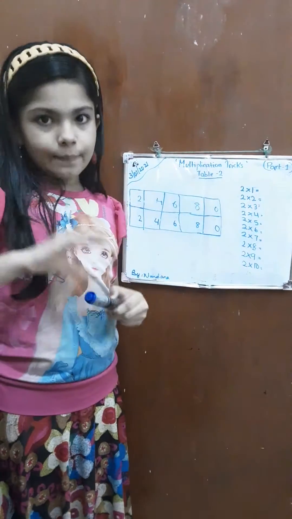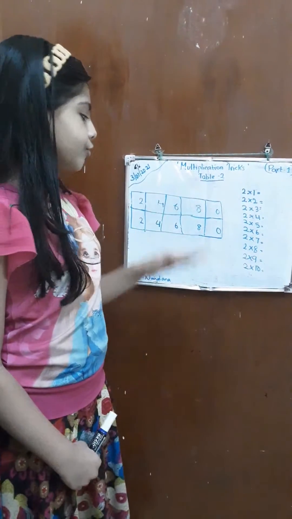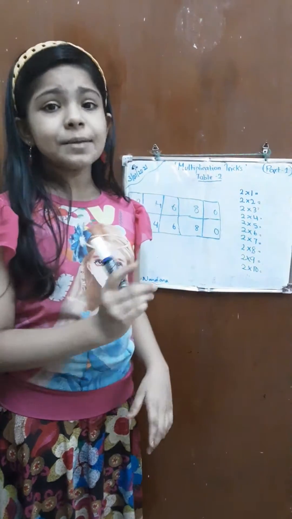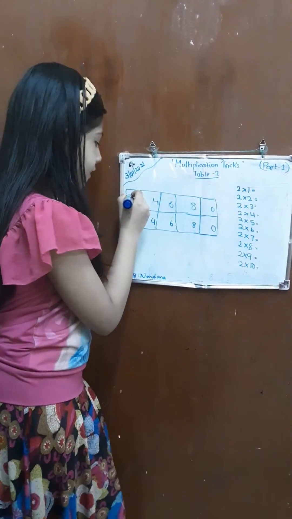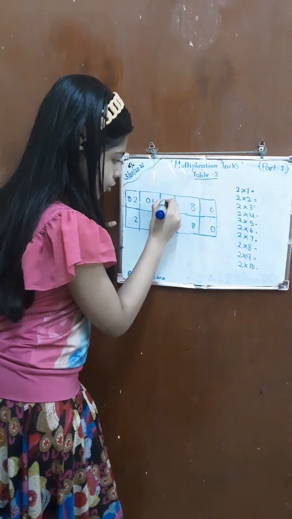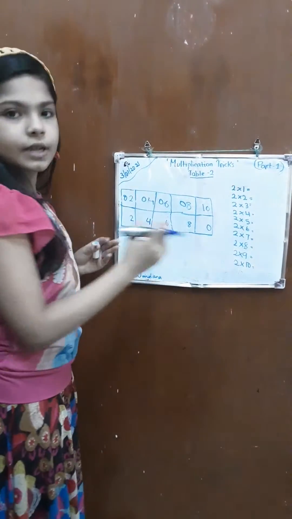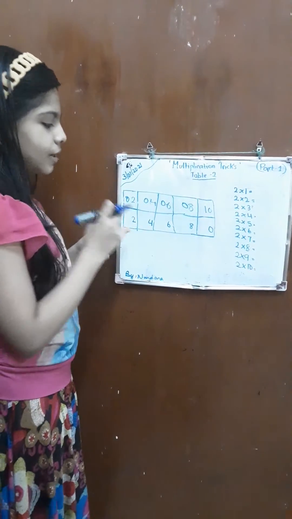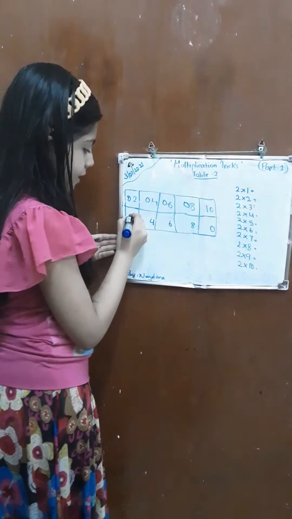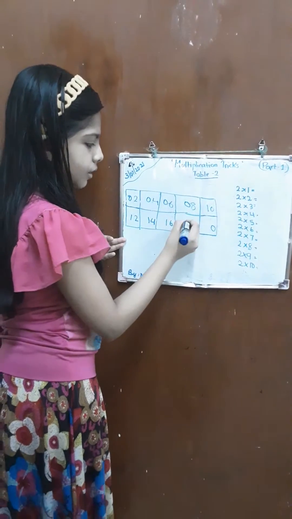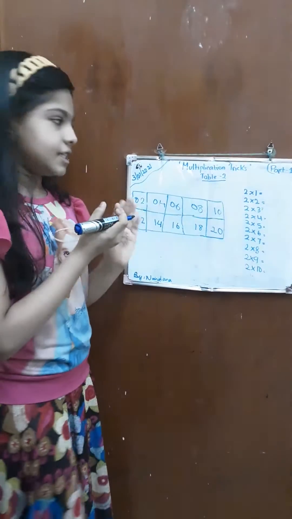Now the third step is to write the tens digit. In the first row we should write 0 for every number except the last one. Then we write 1 for the last one. So: 0, 0, 0, 0, 1. From here on, we should write 1 except for the last one. Then we will write 2. So: 1, 1, 1, 1, 1, 2. Here we got the multiplication table of 2.